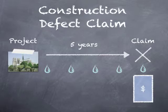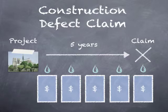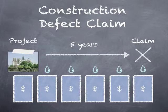So we file the claim with our current carrier, and the completed operations coverage of the policy will respond, both with defense of the claim and indemnity. In addition, we may present claims to prior years, seeking to cover the damage that took place in those years as well. Potentially, we have the ability to stack all those insurance policies on top of each other to create a massive blanket of coverage. This provides quite a bit of coverage to the contractor faced with a construction defect lawsuit. At least this is how insurance should respond to the claim.